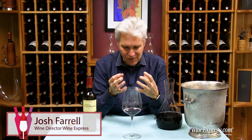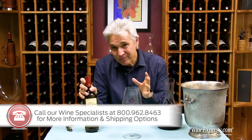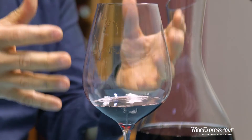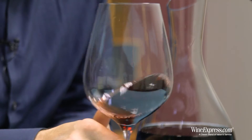So good fruit on this — really very appealing on the initial attack. You might think with a 2010 vintage that the fruit's really going to start fading into the background, but not so here. The fruit is really still nice and vibrant: cherries, raspberry, strawberry, and then those smoky, spicy notes come up. The mid palate is all very round and supple — ready to go. Tasty wine, great value.